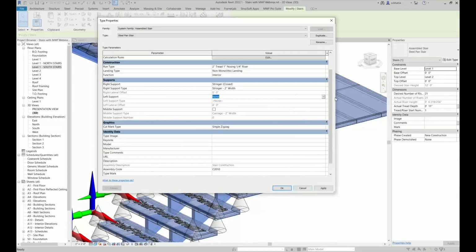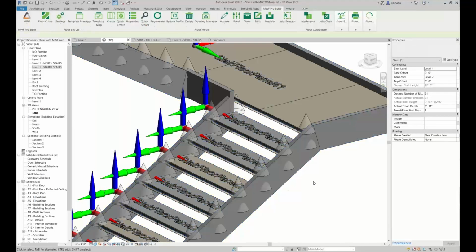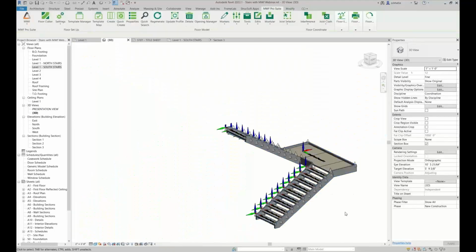So if you ever wanted to track this change, you could definitely track that change. If you wanted to add a middle support later, you could add that in as well. But if I just change the type of stairs, I can grab data about my stringers in schedules as well. Does that help?